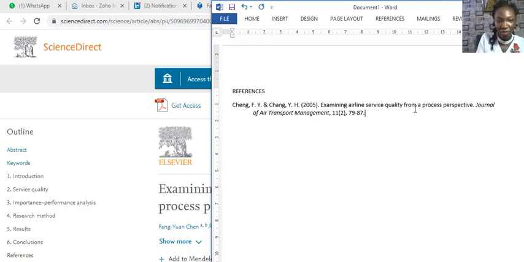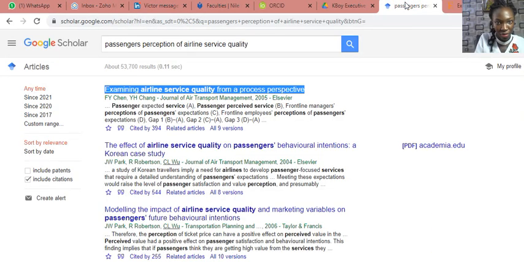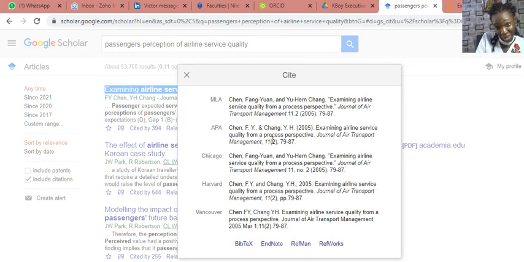How about if there was an easier way to do this? So I come back to Google Scholar. Can you see this inverted comma up here? It says cite, and I click on it. Wow, voila. I have MLA style, I have APA, I have Chicago, Harvard, Vancouver, and any one I want.